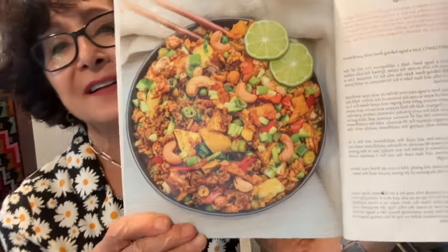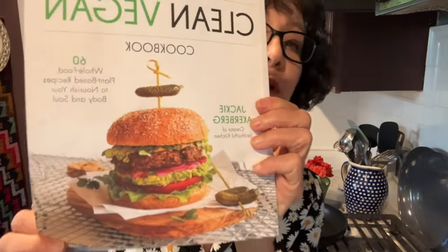Last week, I shared, there's the photo of it, this yellow curry cauliflower fried rice, of course not really fried, with fresh pineapple and cashew nuts. Mine had toasted almonds instead. Well, today I'm going to share what's on the cover, but I'm not doing the burger.